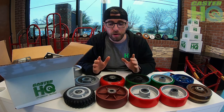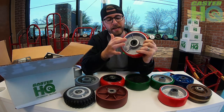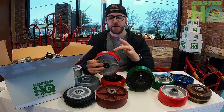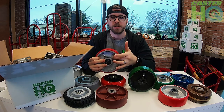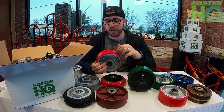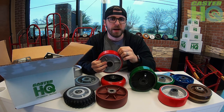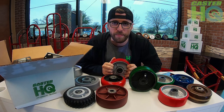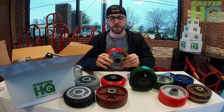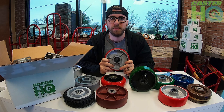The second most popular wheel material would be a polyurethane wheel on a cast iron core, offered in two different colors — red and green. The red comes with a silver cast iron core and the green comes with a black cast iron core. The tread durometer is a 95 Shore A — a fairly hard durometer — but it's going to protect your floors a lot better than a harder wheel like a phenolic or steel wheel. The tread is ideal if you have epoxy floors or any floor you don't want to scratch.